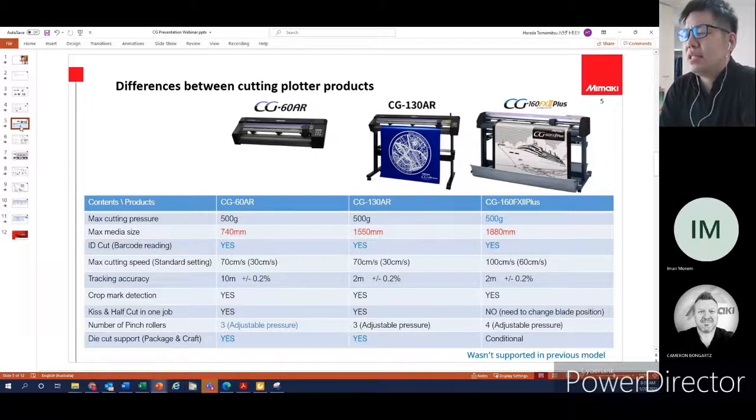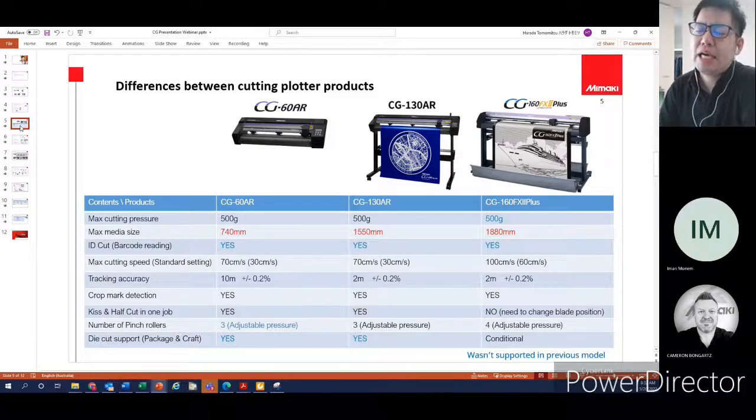The reason the 130 series and 160 series support 15% wider media is because of paint protection film applications. The people doing vehicle wrapping also have a demand for cutting paint protection film. Not only wrapping the vinyl, but also protecting the original paint in their application.